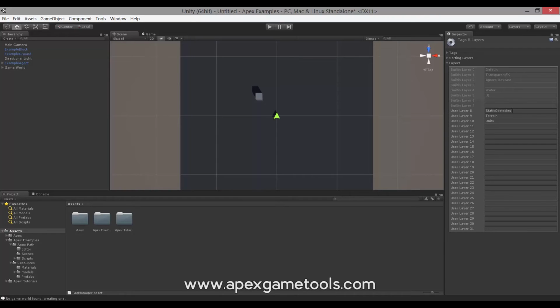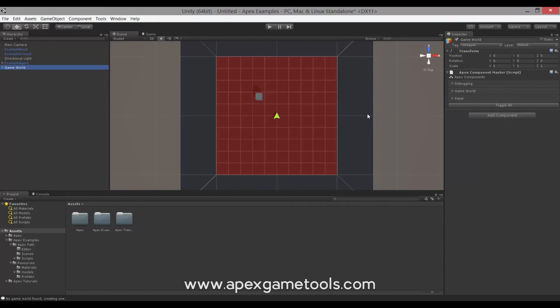These are the 3 ones that you will need. They do not have to be named this, so you can name them whatever you want. These are just the ones that are auto-created by Apex Path if they're not already there. So if you already have a terrain layer or multiple layers that represent terrain, then you can just use those instead.